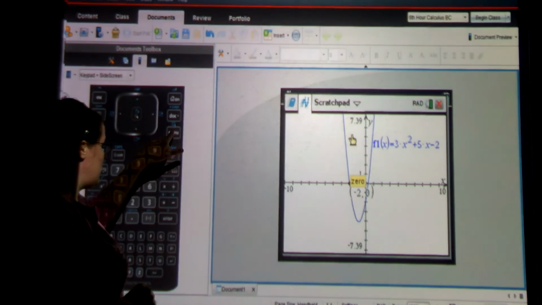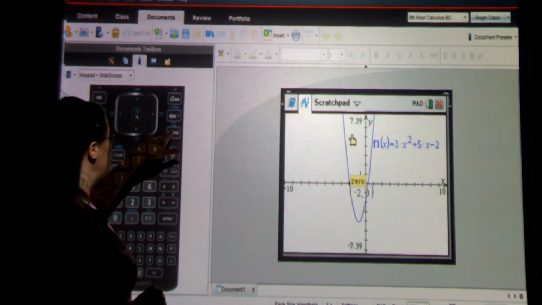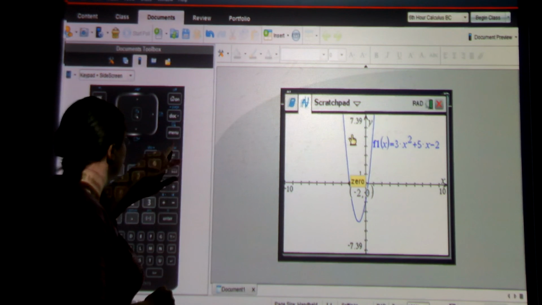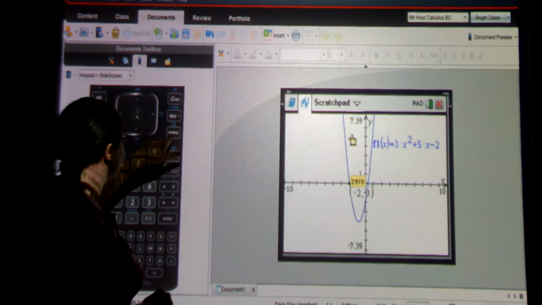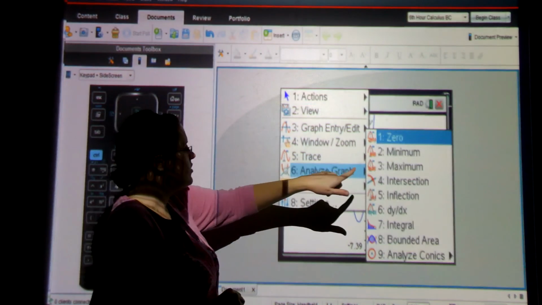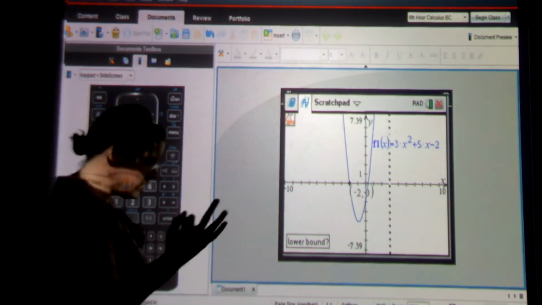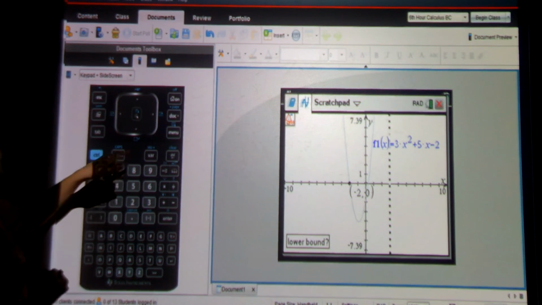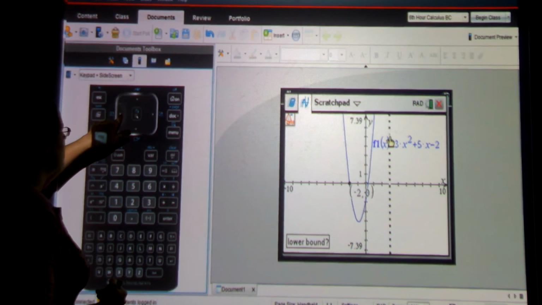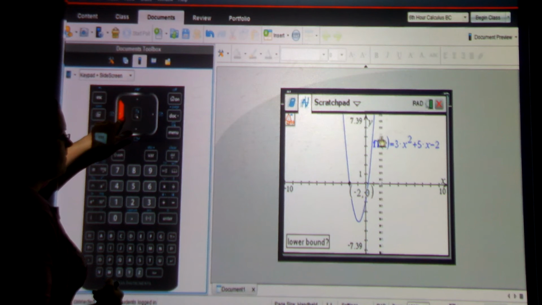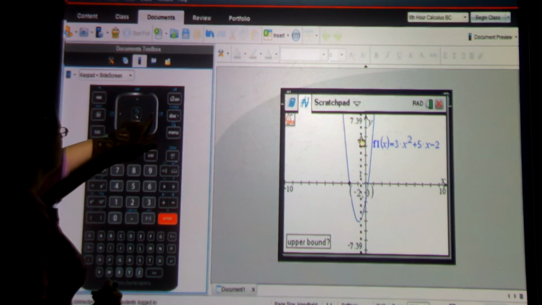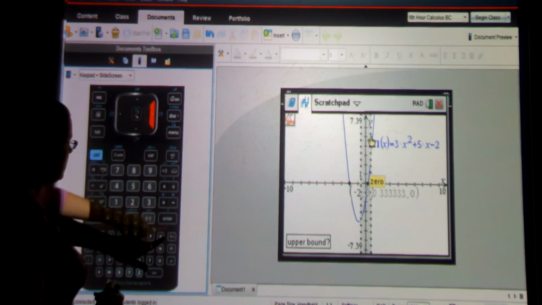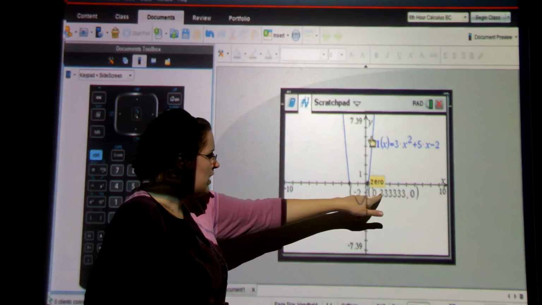Let's go back and find the other. Menu. Oh, hold on. Analyze graph, 0. If you're on the 84, remember you have to be a little bit below and above, depending on which one is still left and right. A little bit before, enter. A little bit past, maybe if I can move to go. Enter. If they overlap, you can move them.